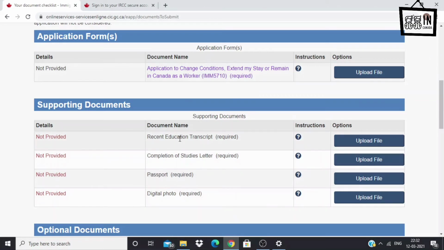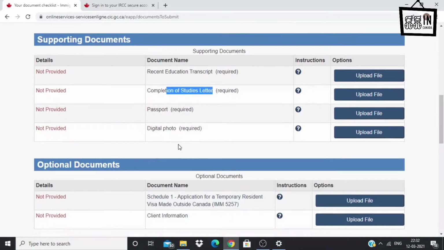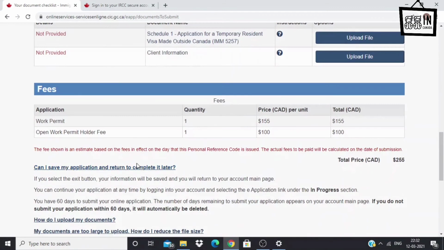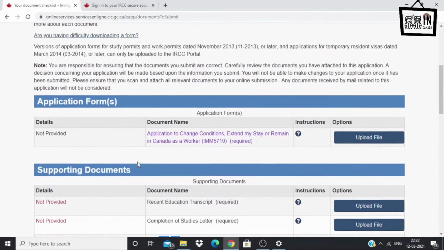Then your recent education transcript, so your final transcript, then the completion of study letter, then your passport, then a digital photo. For the passport, scan everything you have in your passport and upload it. Then I think that's everything.